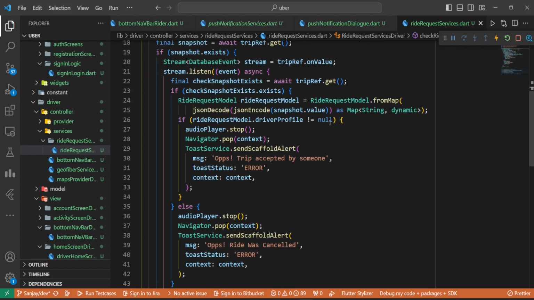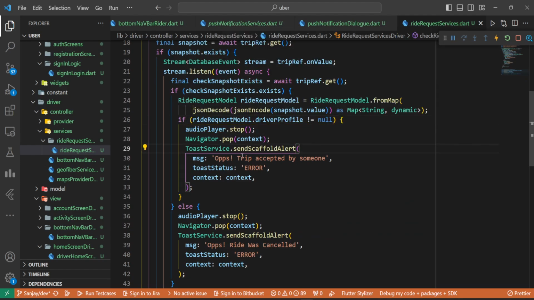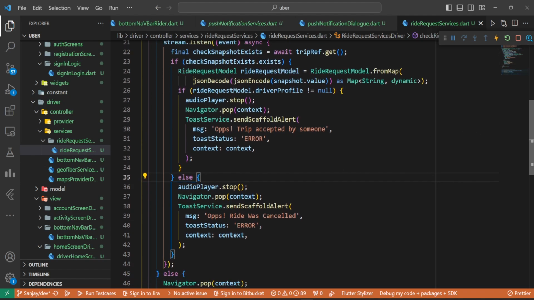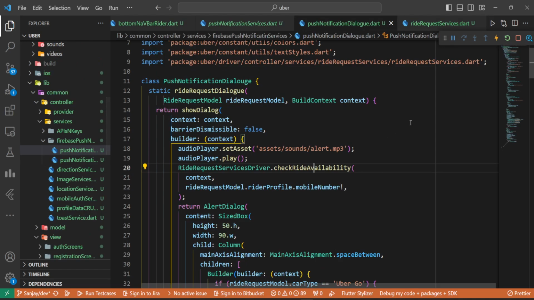If profile data is not equal to null, then it will stop the audio player and pop. Else, this else case is for if the snapshot is not there, else it will pop. Okay, good.